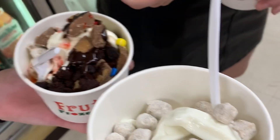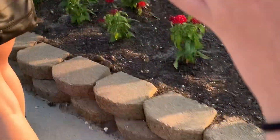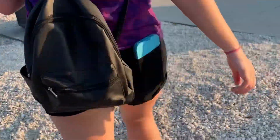We all just got some ice cream and then we're going to head down to the beach to get some more pictures — maybe some cute ones with the ice cream down by the pier next to the water. But it's so hot that it all turned to soup, so I had to drink it. It didn't work out as planned but we're still going to get to take some more pictures down by the pier, just not with our ice cream.